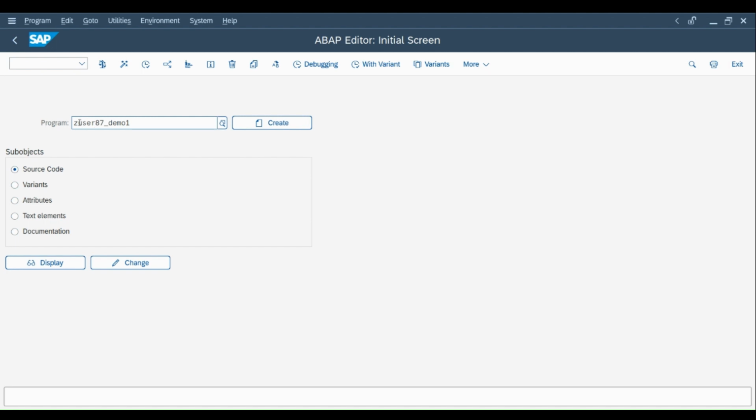Just a note, whatever custom program we create in the SAP system has to follow the naming standards. The first character of the object has to start with Y or Z, otherwise the system will not allow you to create the program. It will lead you to other issues.